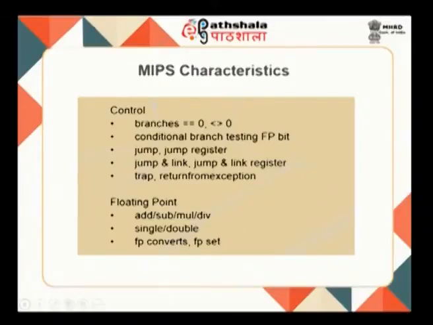Similarly, when you do subroutine calls, one way of doing it is jump and link. When you jump from one location to another because of a subroutine call, you need to have some means of coming back to the original program. It is not an unconditional normal jump where you do not have to return to the main program. It is a jump for a subroutine call, in which case you will have to return back to the main program.